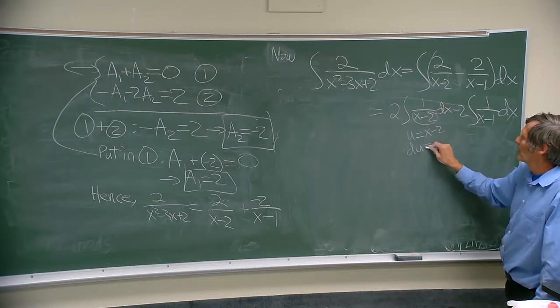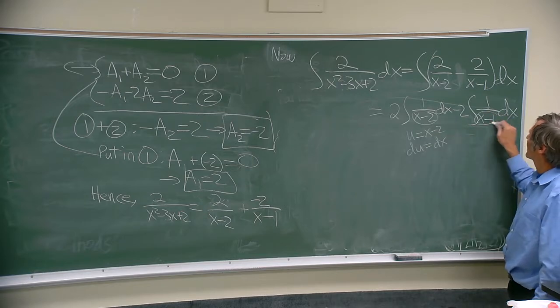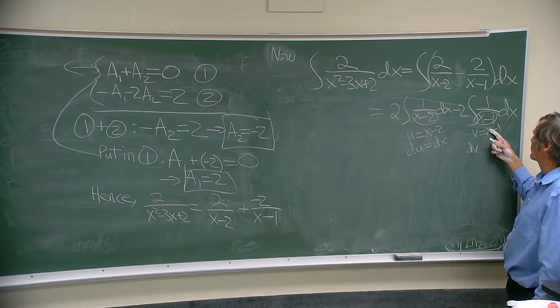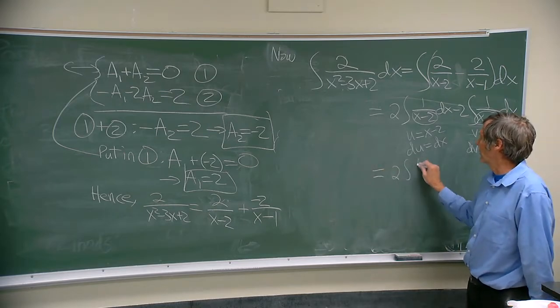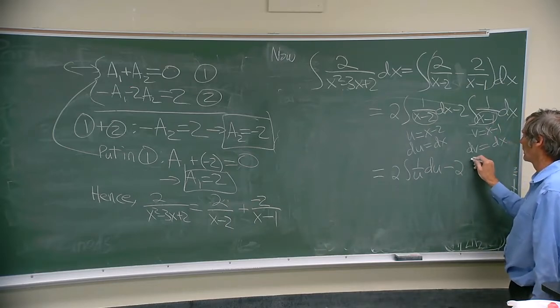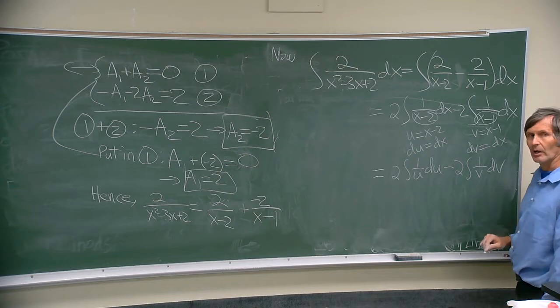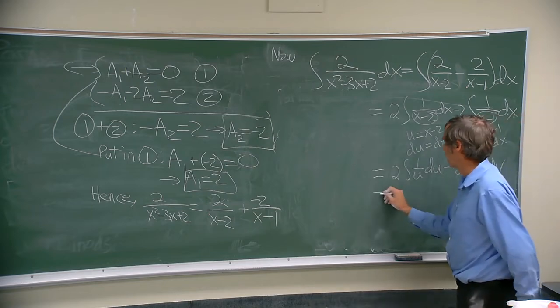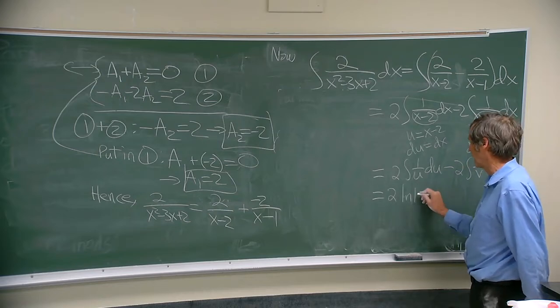Let u equal x minus 2, this becomes the integral of 1 over u. Easy, right? du is then the derivative of this, dx, which is just dx. Similarly here, we can let v equal x minus 1, and dv is the derivative of this, 1 times dx. What I have then is twice the integral of 1 over u du minus twice the integral of 1 over v dv, and those are just logarithms, right?